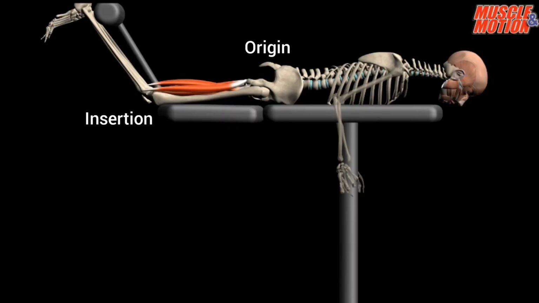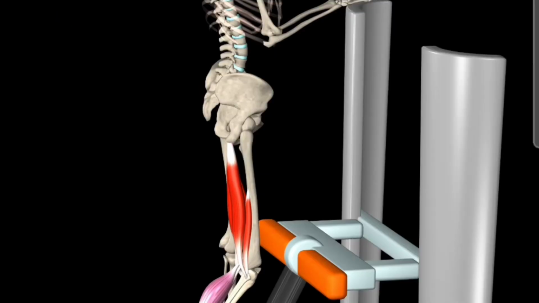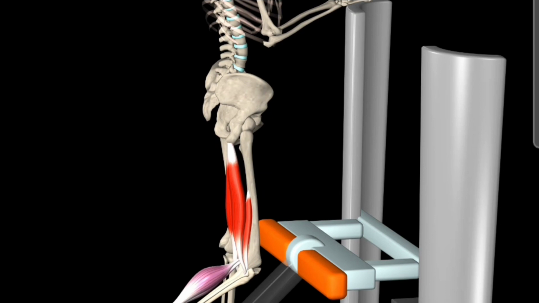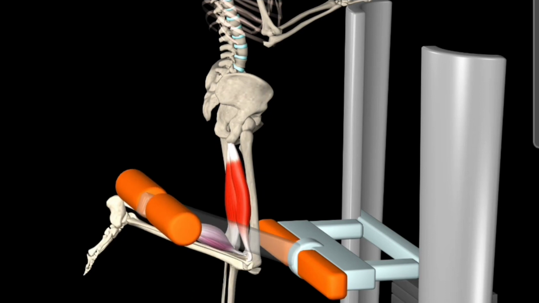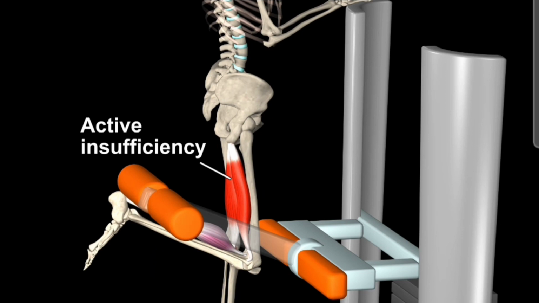This same insufficiency occurs during the lying hamstring curl. The insertions of the hamstrings are brought closer to the origins, resulting in the hamstrings having insufficient length for optimal power generation. Now you can perform an experiment right where you are that will help clarify and reinforce the points of passive insufficiency as well as active insufficiency, because I know that just hearing them lectured like this is kind of hard to grasp.